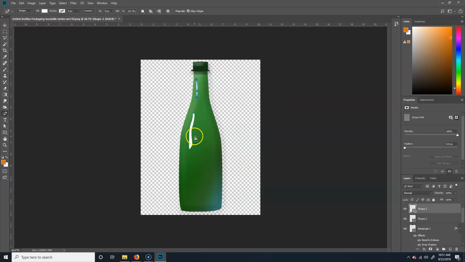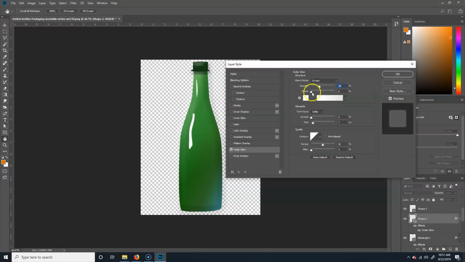Great. Now, that's all fine and dandy. Let's go ahead and, can I select both of them? Nah, I can only do one at a time. So I'll select the first one, and imagine I did a good job. I'm going to go to Effects, and you can see there's Inner Glow, Outer Glow. Let's do Outer Glow. And I'm just going to, let's see, range.